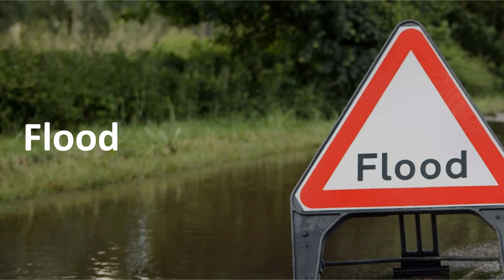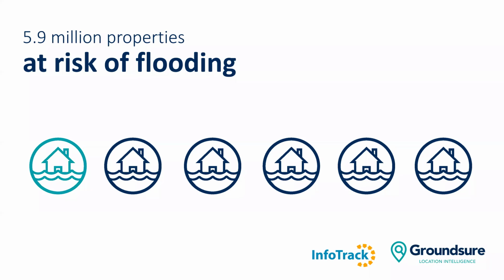So flooding is also a major aspect of our reports, and also a major aspect of the outlook of the climate and environmental issues that we see today, as the last couple of days has proven. Now, the most recent figures published by the Environment Agency indicate that the number of properties at risk of flooding has risen by 700,000 properties over the last few years, from 5.2 to 5.9 million.